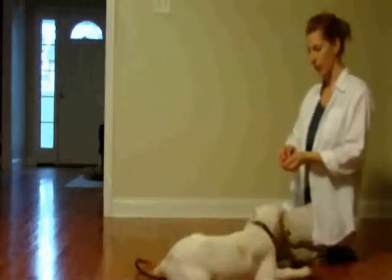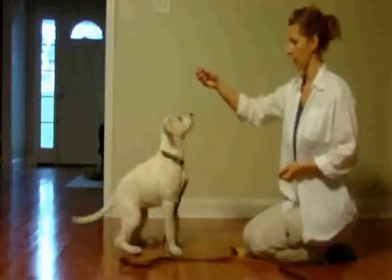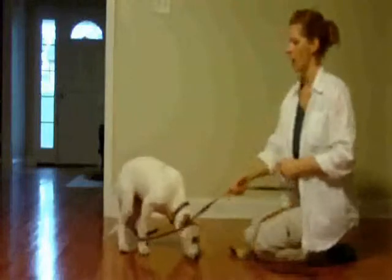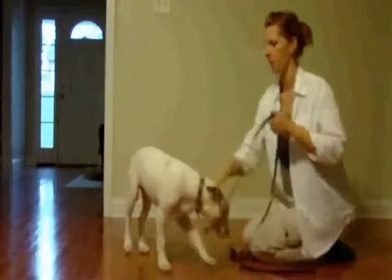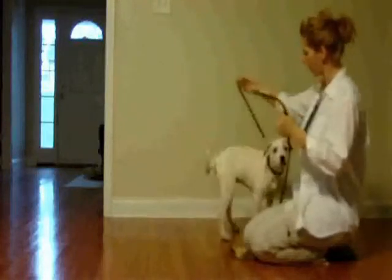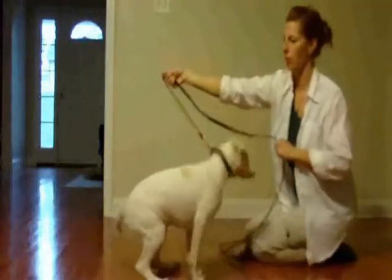Second she lays down, I give her the treat. Come over here. Over here. Sits. Good, sits. Okay, now if we were outside, I would be standing up and I'd be moving her around. Okay. Good job. And you just want to use a small gentle tug to move them into the direction that you want to move them.